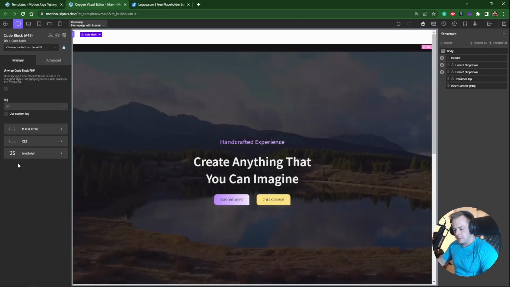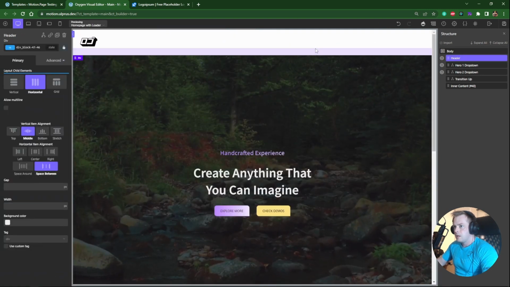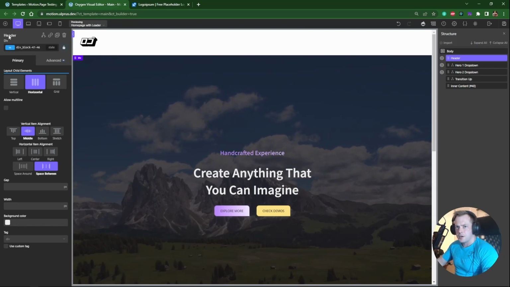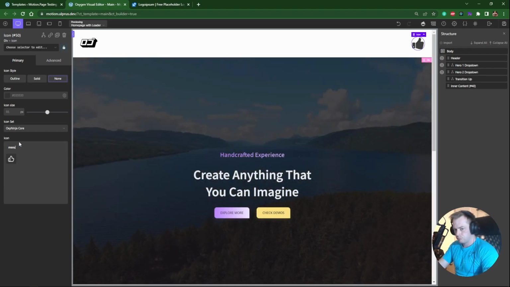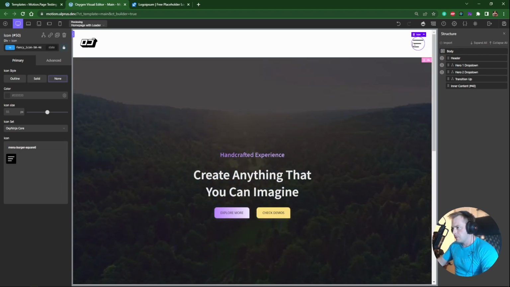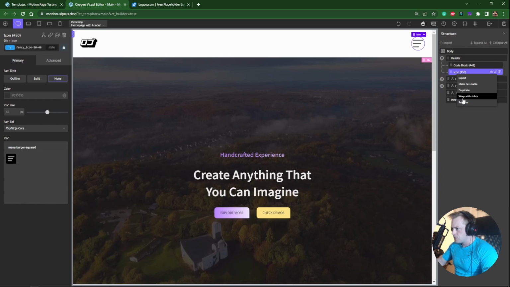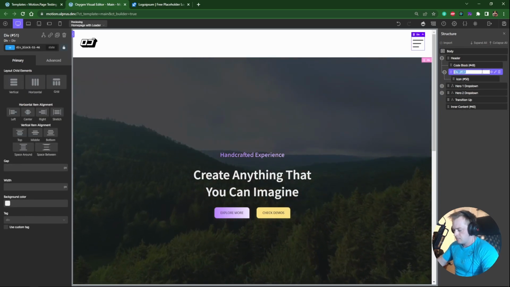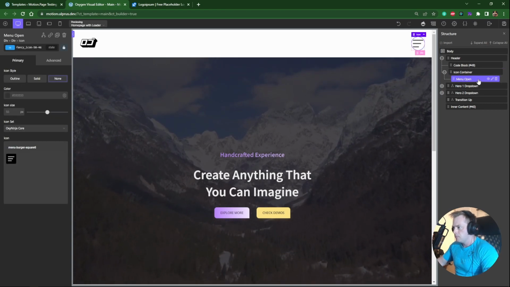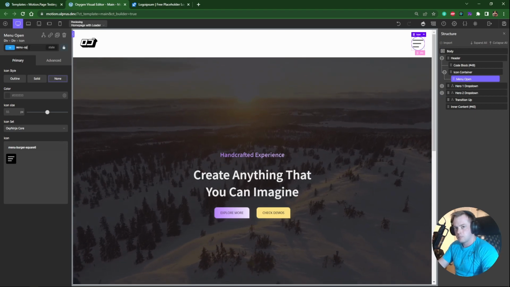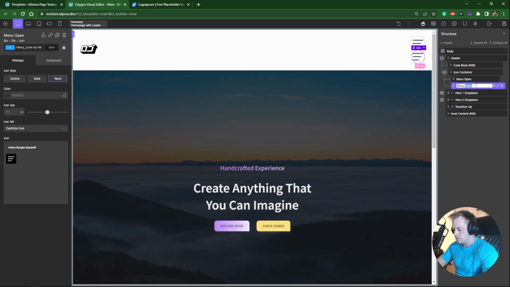Just the first element is going to be our logo on the left side, like that. And then on the right side, we want our hamburger icon. I'm going to use this one for now. I want to wrap this in a div, so I'll show you why I'm doing this in a second. This icon I'm going to change to menu open. I'm also going to give it an ID. Menu open. I'll duplicate this one. This will be menu close.